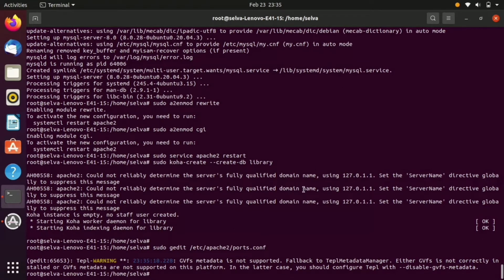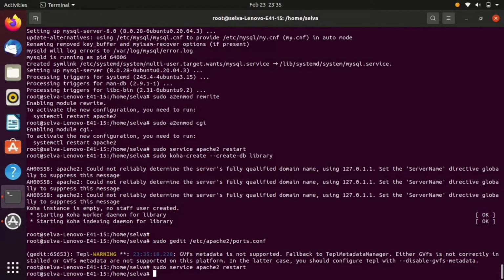And now once again we have to restart the Apache server. For that, type sudo service apache2 restart and press enter. And the following step is to disable Apache's default site and enable the Koha instance.